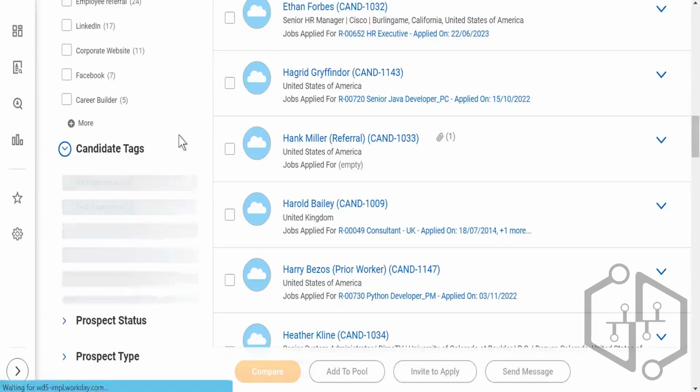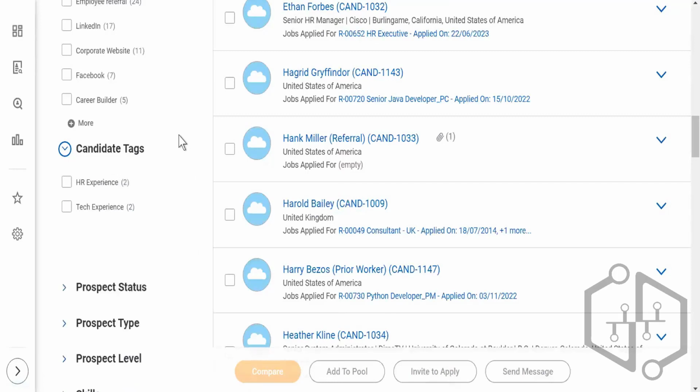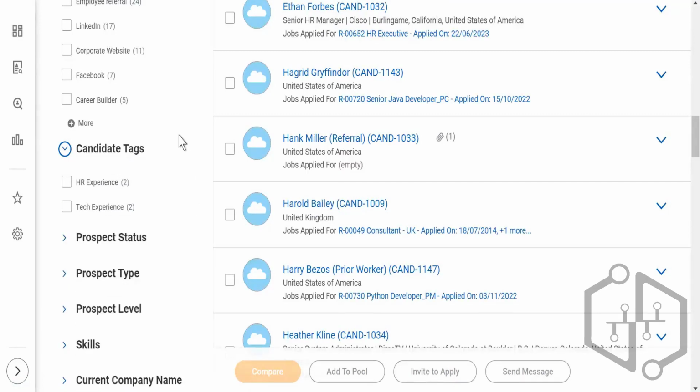And candidate tags. A candidate tag is nothing but a particular tag we give, basically for reporting purposes, for this particular group. Just for your information.